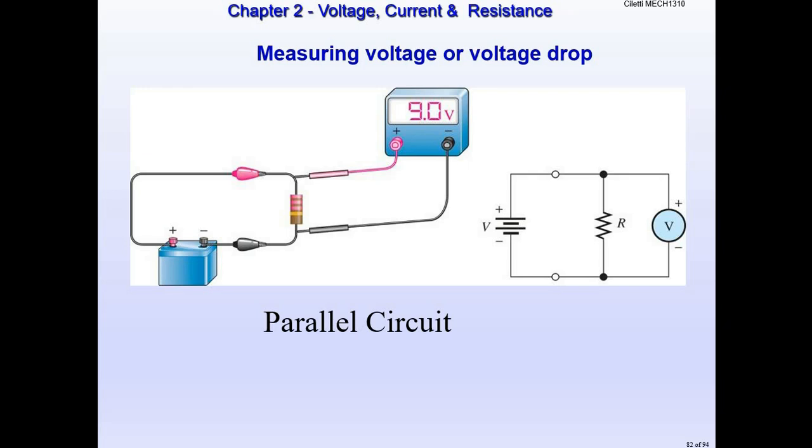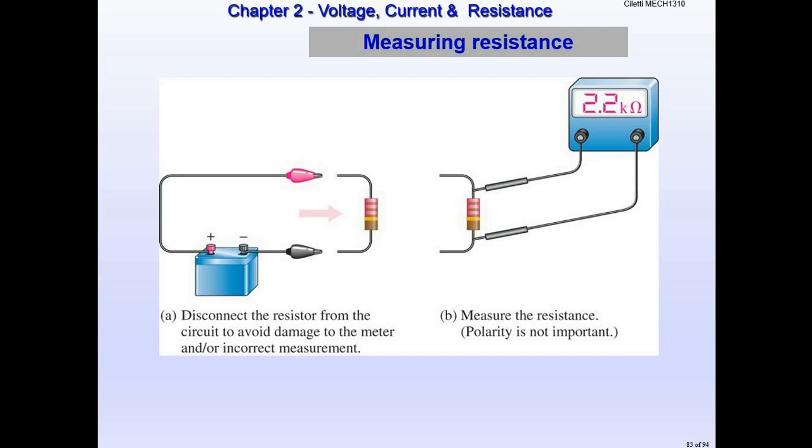All right, so to measure current, we have to be in series. To measure voltage, we have to be in parallel. And to measure resistance, we have to disconnect the component from the circuit and then read across it. So we're measuring resistance, we're disconnecting the component and reading across. So once again, to measure current, the meter has to be in series. To measure voltage, the meter has to be in parallel. To measure resistance, we have to disconnect the resistor or the component from the circuit so it's not live and take a resistive reading across it.